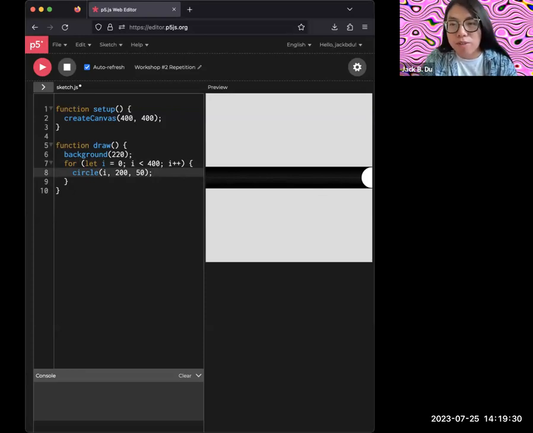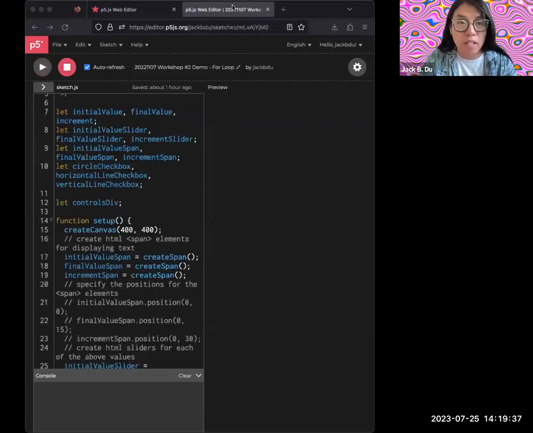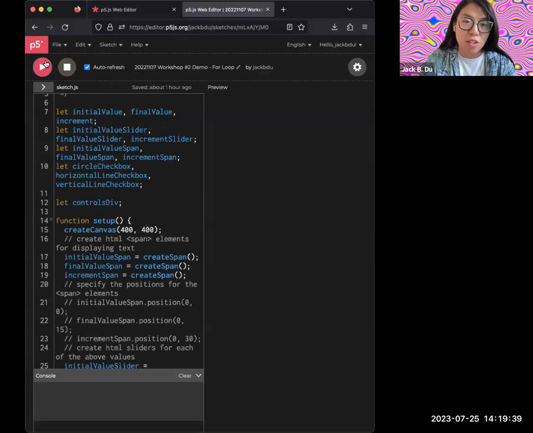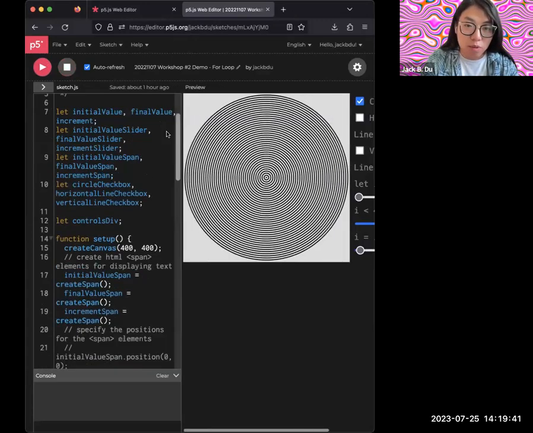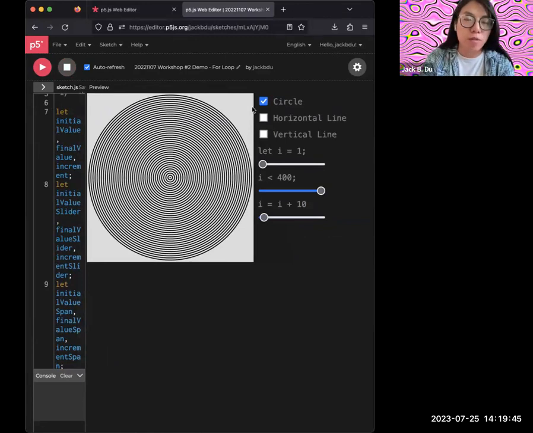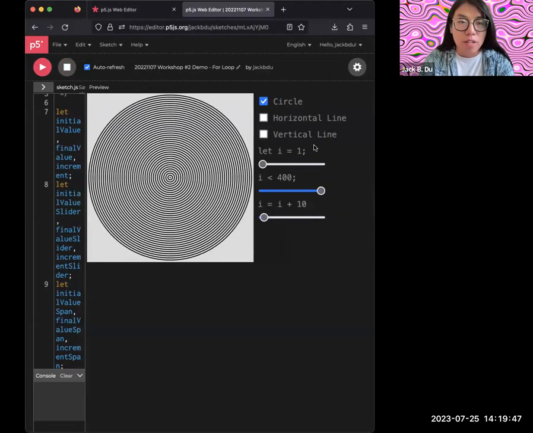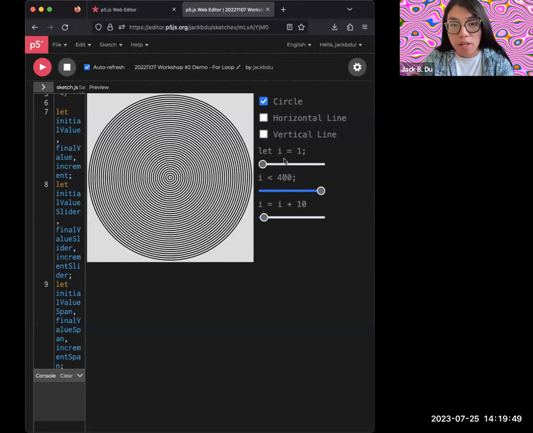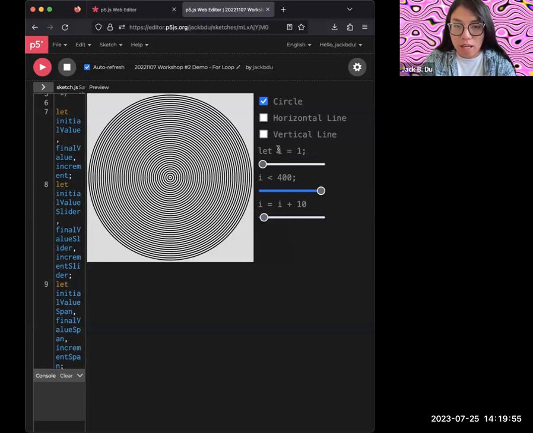To further illustrate how repetitions or for loops work, I actually prepared a sketch to demonstrate that. Let me move this all the way over here. So for our for loop, essentially we are looking at 3 sections. The first section, let i equal 1. i is what's called a variable.